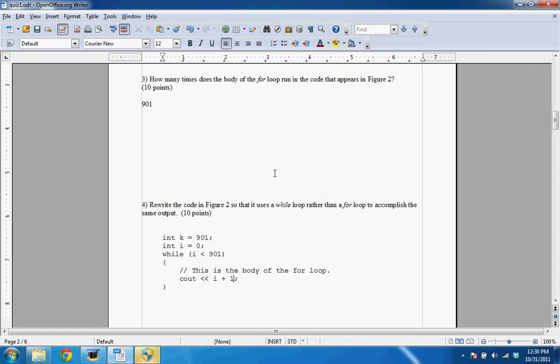And then at the bottom of the loop, we need to do what was done at the bottom of the loop when we used a for loop, which is to increment I. So that's just a matter of rearranging things. So the reason for this problem is to understand the essential equivalence between a for loop and a while loop. Question?